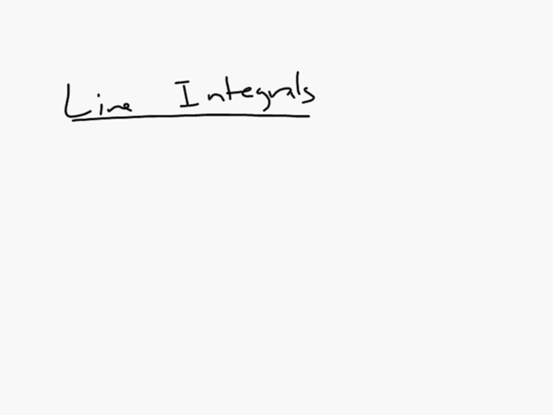Today we're going to start talking about line integrals, and specifically of what are called scalar functions. Just to clarify, when you see something like f of x comma y, this is a function of two variables that returns a single z value. When you have a function that returns a single value, no matter how many inputs it has, that's referred to as a scalar function.